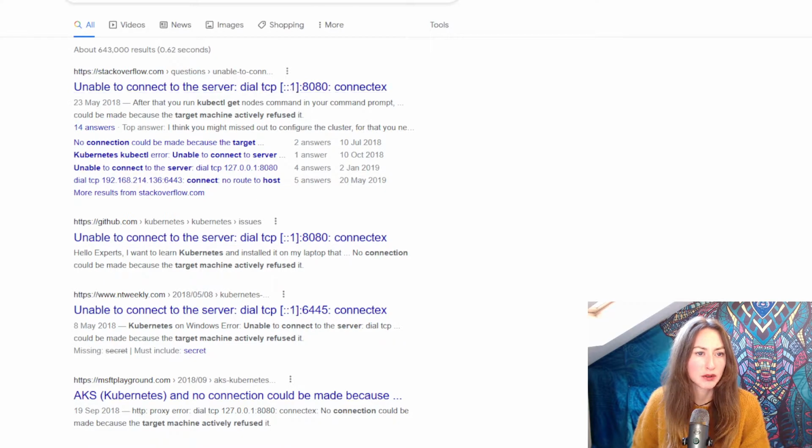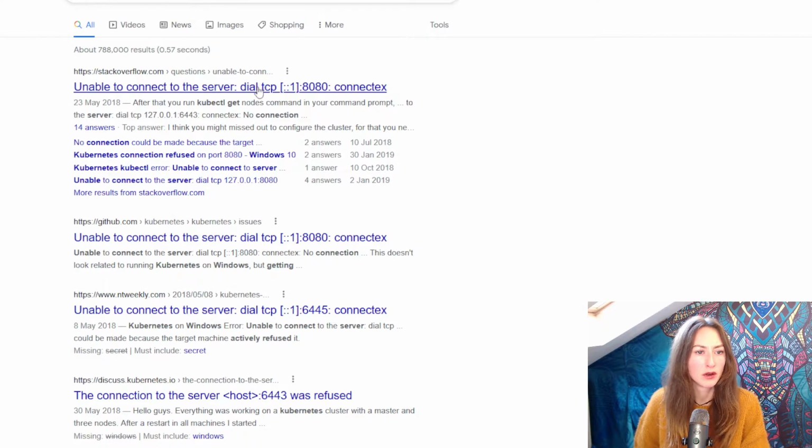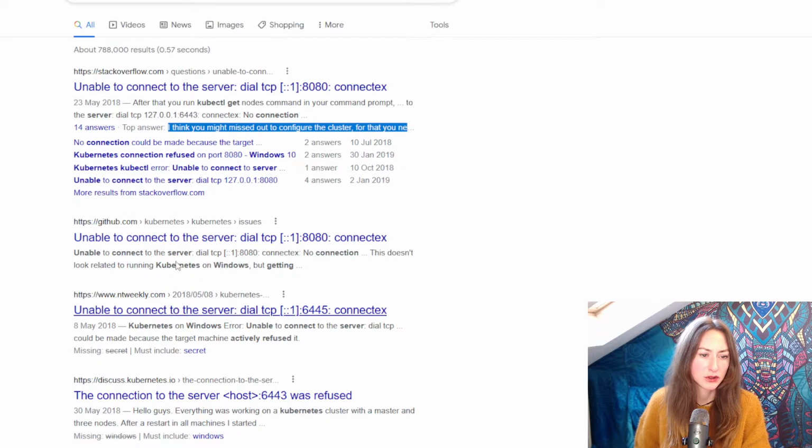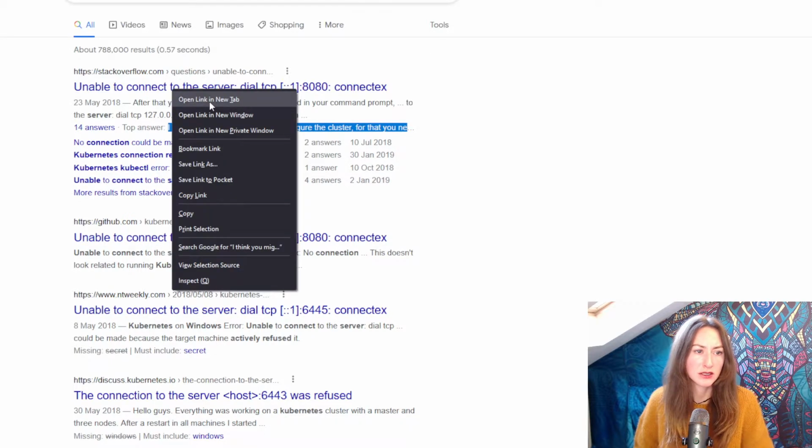So unable to connect, and then I also just want to say Windows actively refused. Okay. I think you might have missed out to configure the cluster. No connection. Unable to connect. So let's have a look at this Stack Overflow answer and just see.